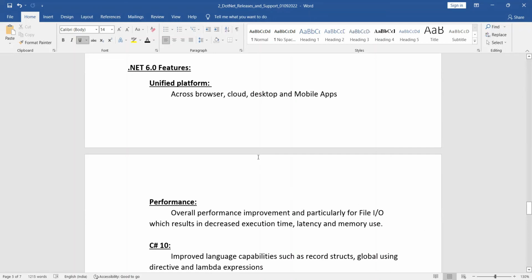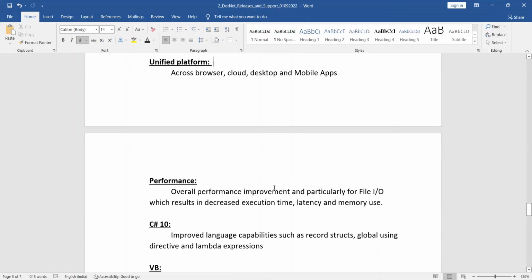So this will be a uniform platform, and the target of .NET Core 6.0 is to make it compatible with a variety of applications, or to provide the development environment for many of the applications which are currently developed.